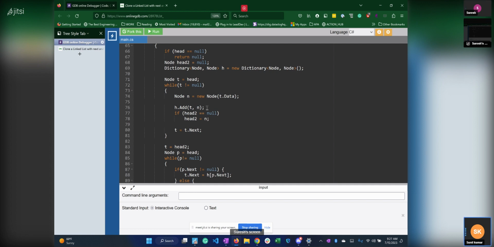Yes, sir. But here we are not adding addresses, right, sir? We are adding data, right, sir? We are not adding data. I'm not adding t dot data. I'm directly adding this node t. It's not like I'm adding t dot data equal to n dot data.